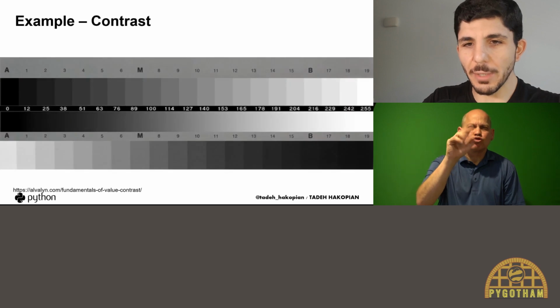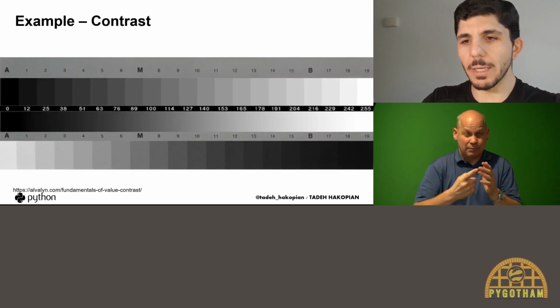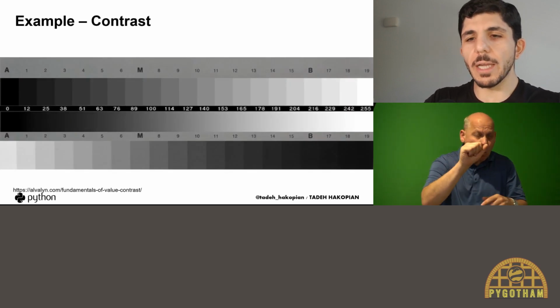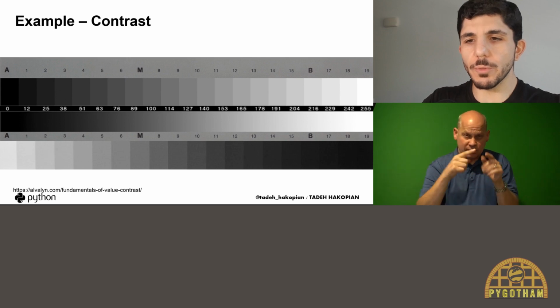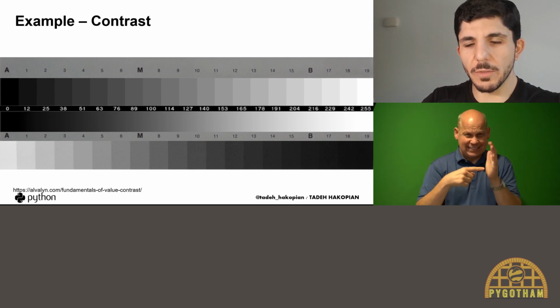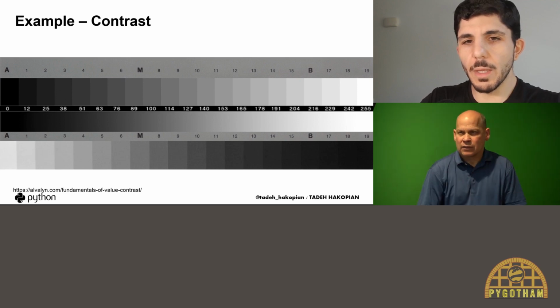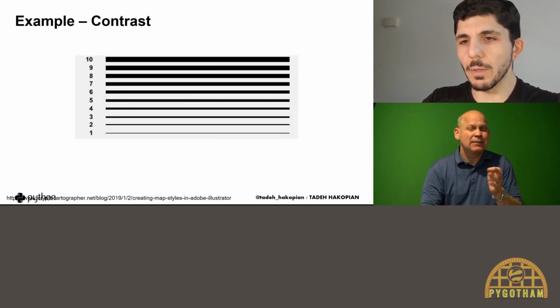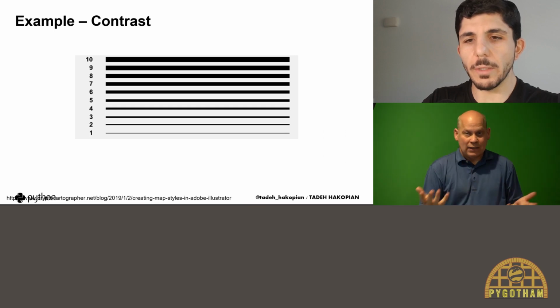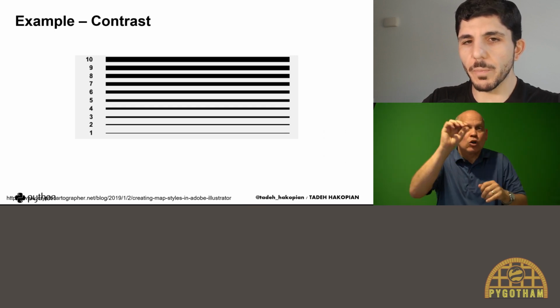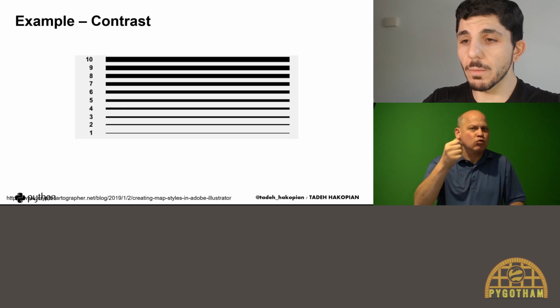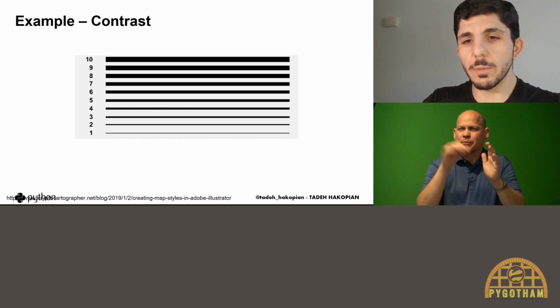Next is contrast. And contrast, just blacks and whites, tints and tones, and how you use them in order to show something. This example here is used in photography all the time to explain contrast value. And contrast could be as simple, if you like, as just black lines and white, just line thicknesses in creating your graphic. Here we see an example of that.